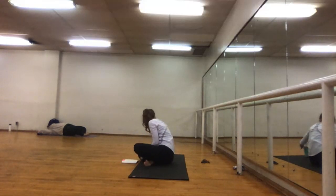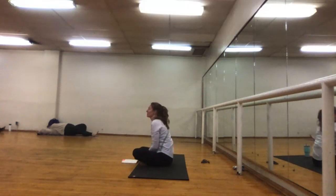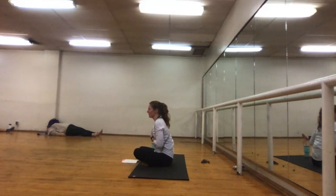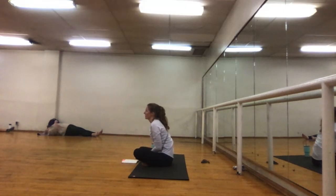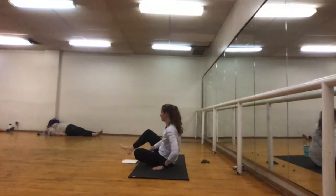Now from here, stretch your legs straight to the bottom of the mat. Let your arms come down by your side, palms facing up, or you can bring one hand on your belly, one hand on your chest for final relaxation pose, Shavasana. So at the end of every yoga class, we just lie down, kind of like a little nap. And the pose is called Shavasana, it means corpse pose.